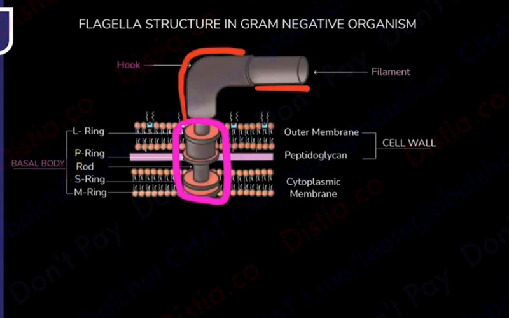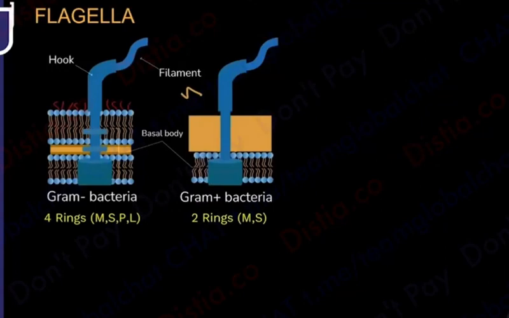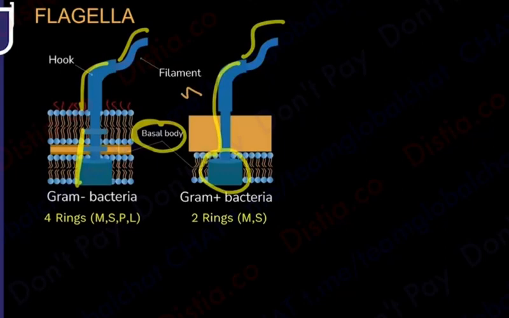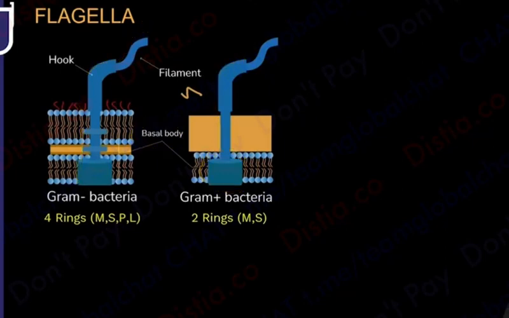You can see that, everyone, that is arising from the cell wall. But you will ask me now, why have you written gram-negative organism? This means the flagella of a gram-negative and gram-positive bacteria is different. Yes. See, parts are the same. Basal body is the same, then there is a hook and a filament. Same way, basal body, then there is a hook, then a filament. That is not the difference. The difference is that the basal body has 1, 2, 3, 4 rings over here, and the basal body has only 2 rings over here.